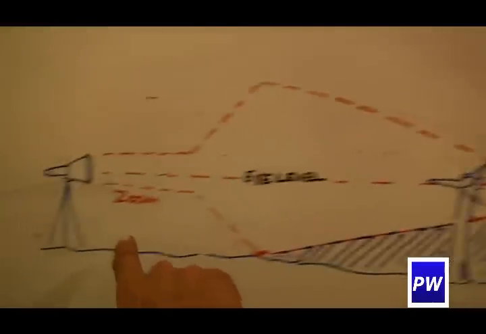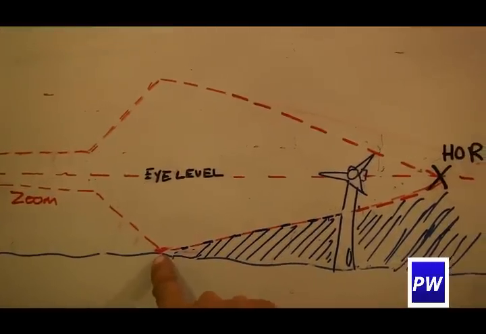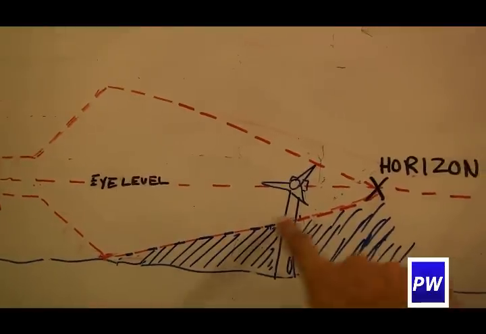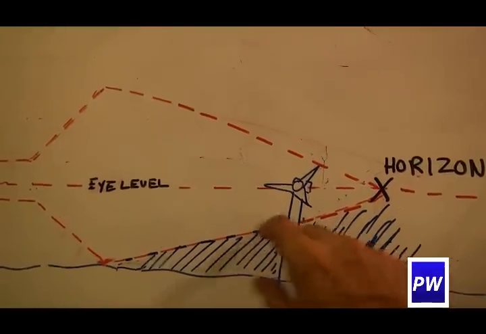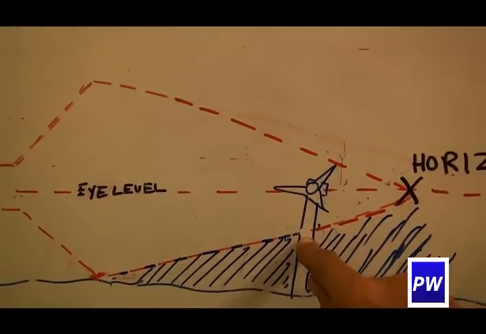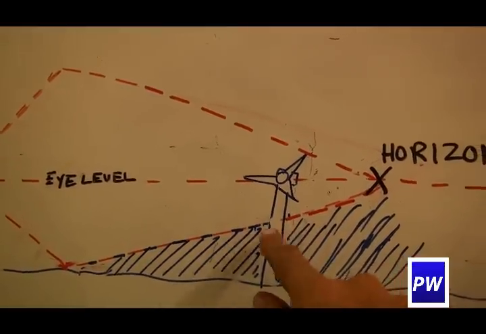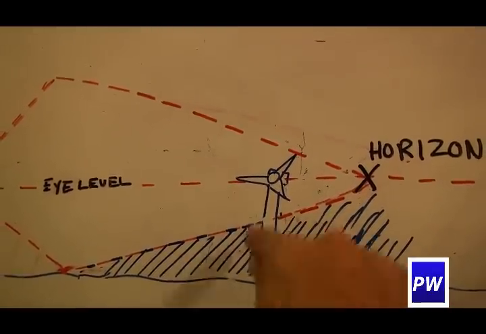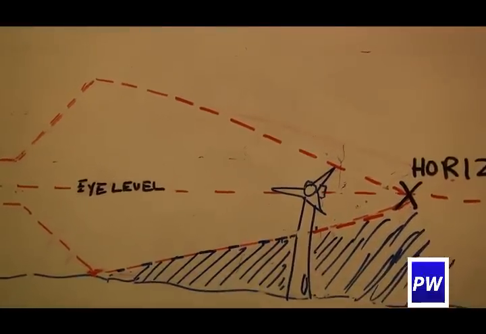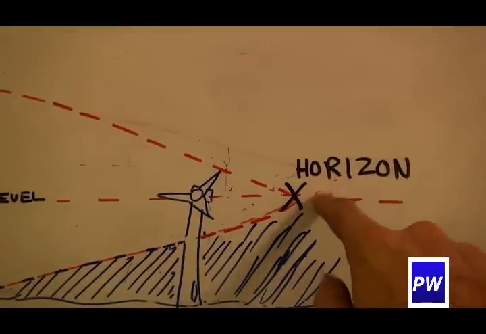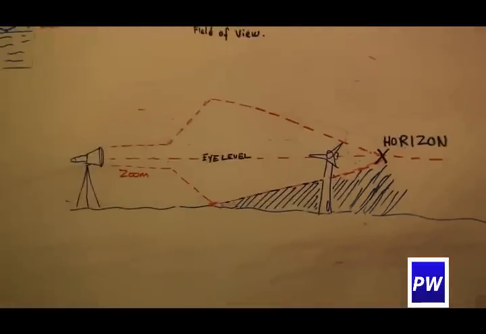So here we go. All this water that we can start seeing from here, back here we can't see any of this foreground. We can only start seeing the water once our field of view hits this point here, and then all the water between this point and the windmill has to fill up our vision. So when it gets to the windmill, by that time you see it's cut off the mast. We don't see this, this is in the blind spot. We just don't see this mast, it's behind this horizon that's coming up. The horizon is maybe just a little way beyond that, so that's why we get that effect.